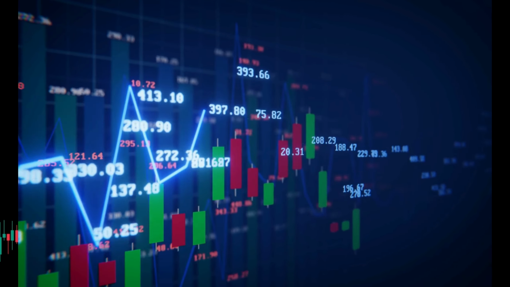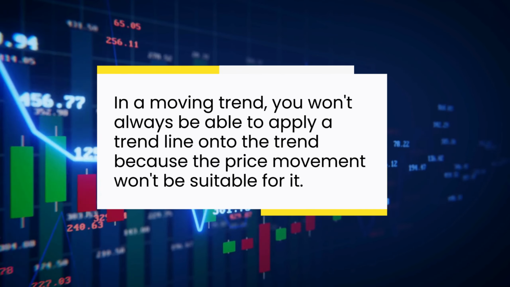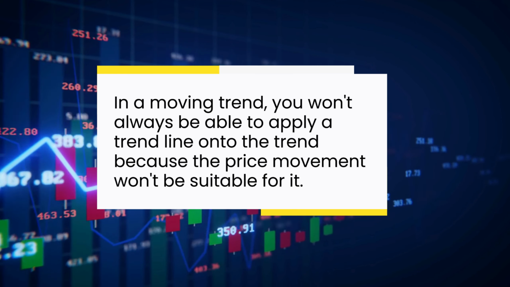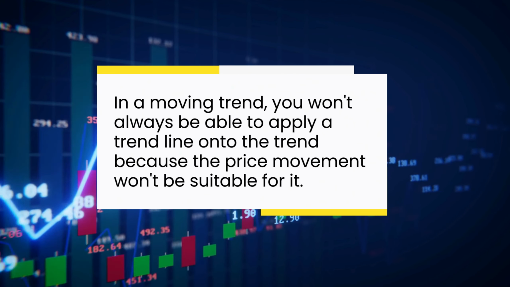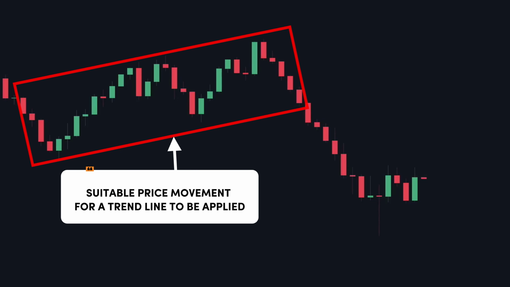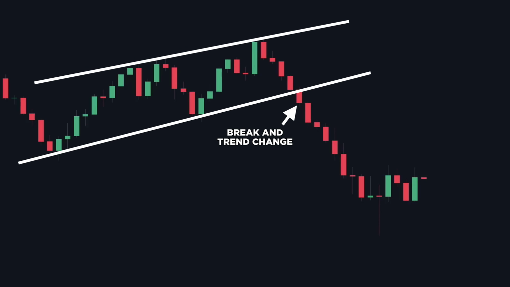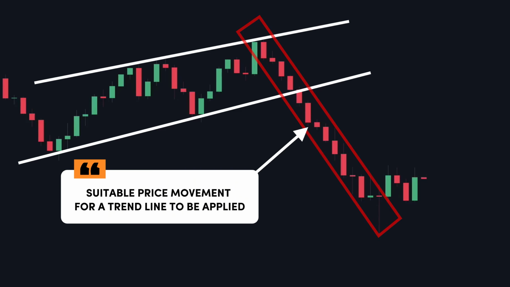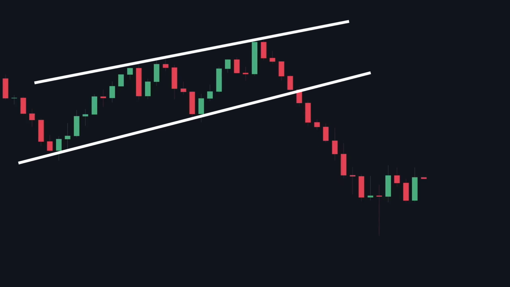So next, now this is an important point we want to discuss. There isn't always a trend line you can draw, as there isn't always going to be suitable price movement for a trend line to be applied to it. So to the left here, we had good price movement where you would have had 2 trend lines applied before price broke the bottom trend line and started a downtrend. But now looking at the current trend, there isn't suitable price movement to apply a trend line. You could apply a super tight trend line like this, but that does not help your overall analysis. So in this case, we leave it out.